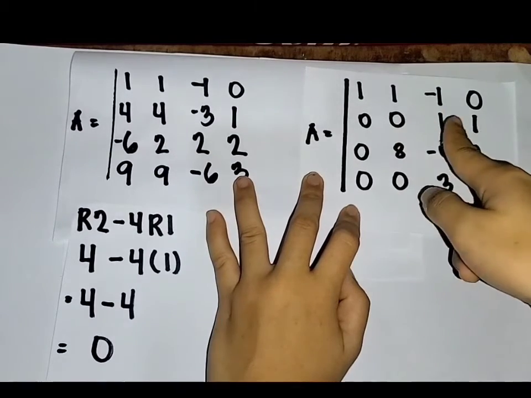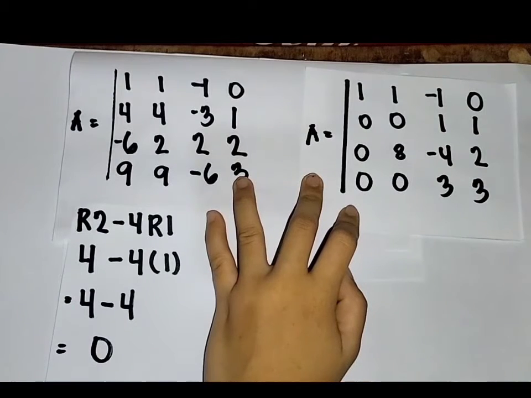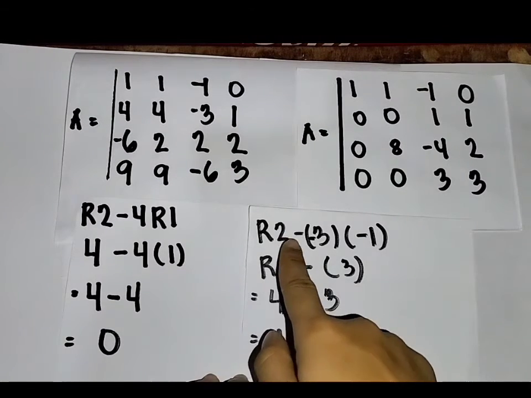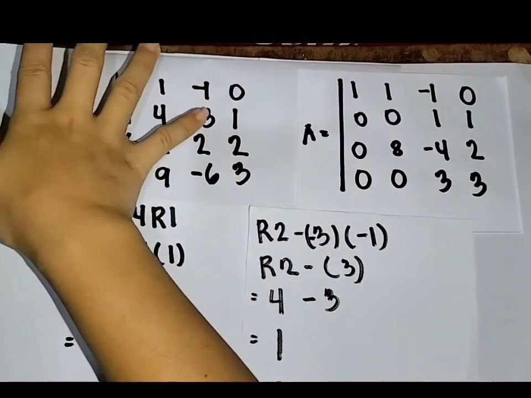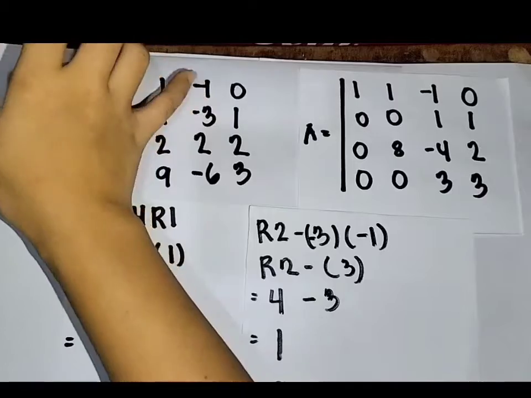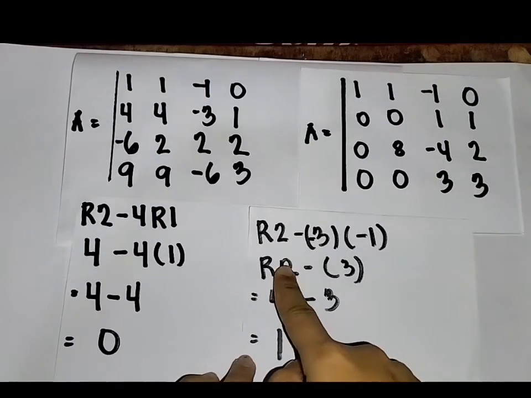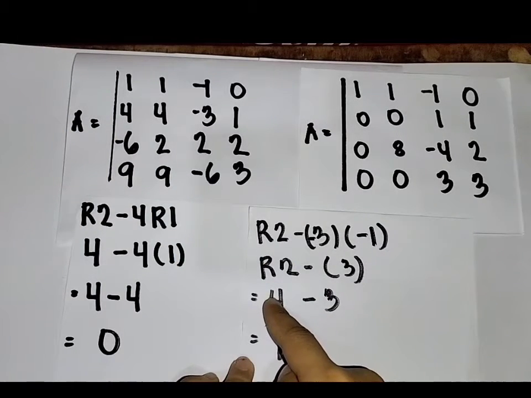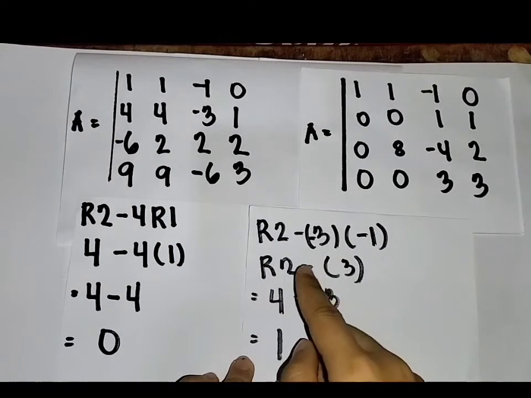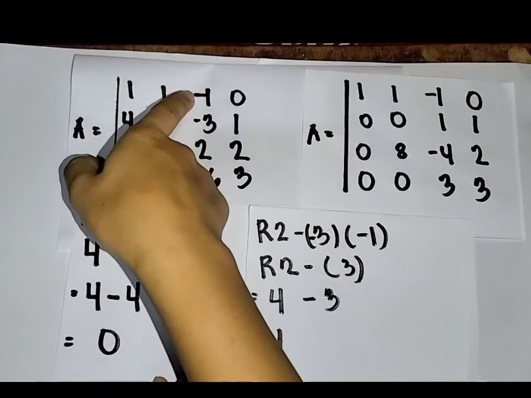Next is, how about this one? This third one, since iba naman ang given. Okay? So, magiging ganito po. R2 minus 3 times 1. As I've said earlier, ito pong mga ganito ang ginagamit para makuha ito. So, R2, row 2 pa rin. Yung 4 pa din po ang nandito. Parang main niya na po yan. Siya po yung magiging parang main number na isusubtract sa magiging product ng dalawang ito.